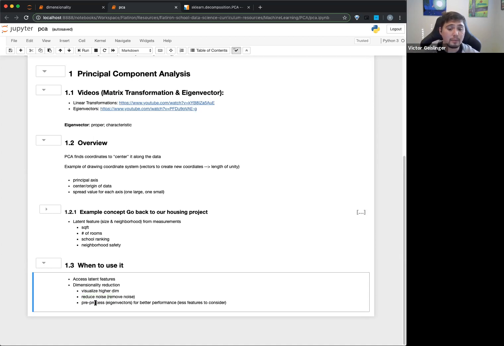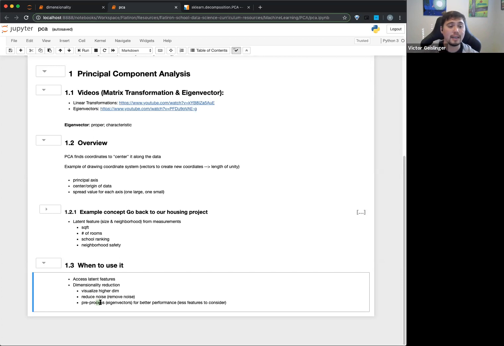And also you can do things like pre-processing. This is really great for other machine learning algorithms. It's very common, for example, to do PCA. You might standardize your features or your values, so you do a standard scaler transformation into basically some value between 0 and 1 or -1 and 1. Then use PCA to find the best features, and train on those features. That can help you get rid of this noise, but it can also help you perform a lot better.